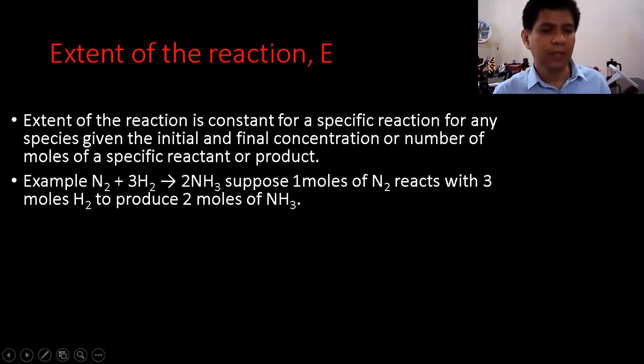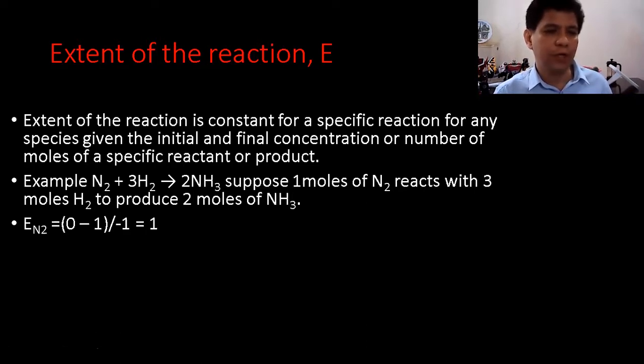So basically, pag nakuha nyo na yung extent of the reaction sa isang chemical species, you can use that extent of the reaction to calculate the number of moles in the product of the other species. Ganun yung basically yung technique. Let's try to illustrate that in this particular example.